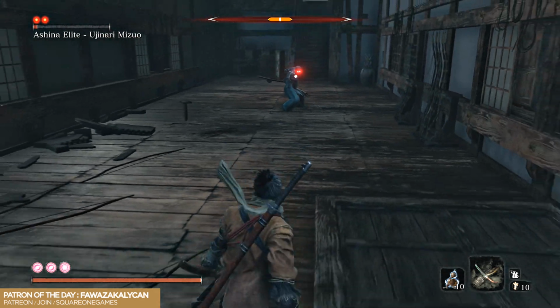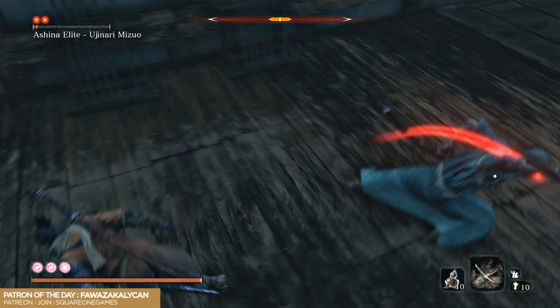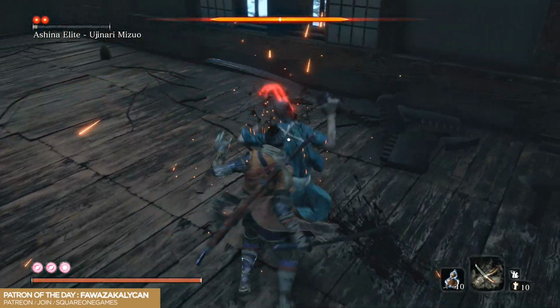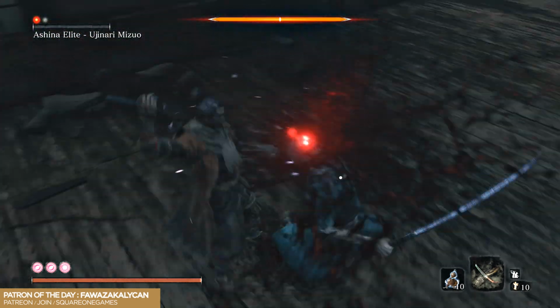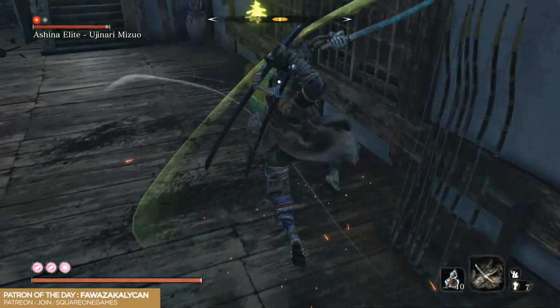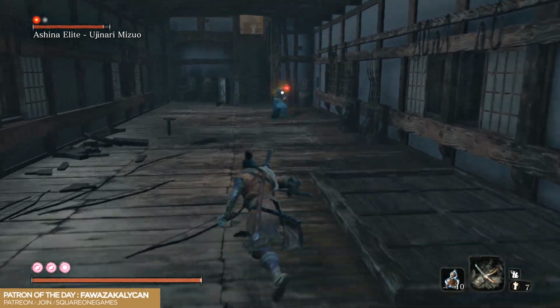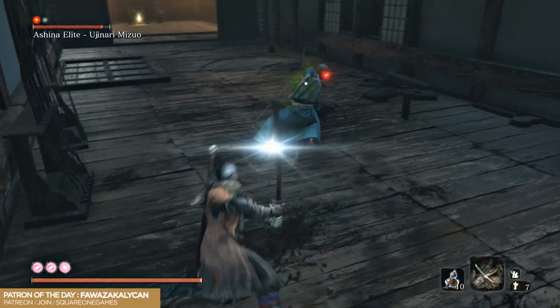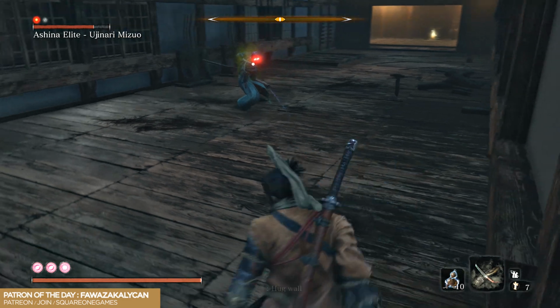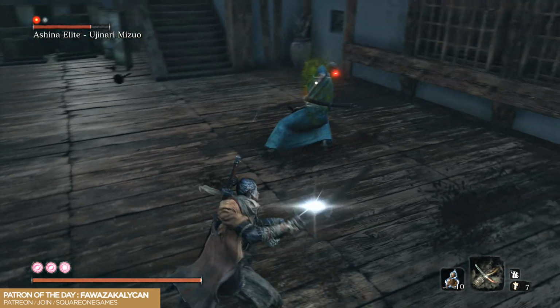I'm going to wait on my poison because he's almost dead, and I'll just use it on the next health bar he has. In fact, I'll poison him right now as soon as he gets up. Boom, get out of there. Sprint, stay on the left, charge it up, back away. Telling you, man, that charged R1 is OP, man.